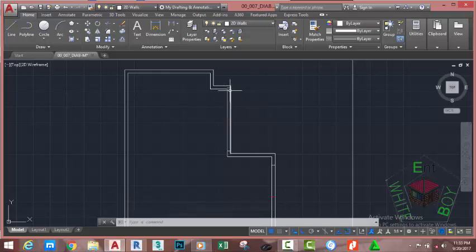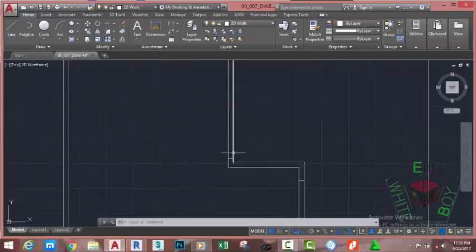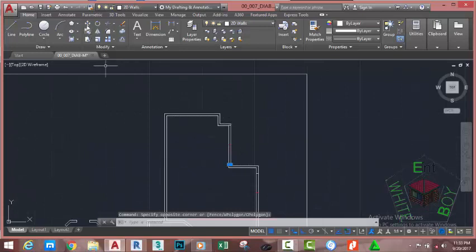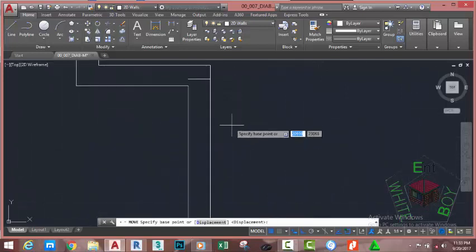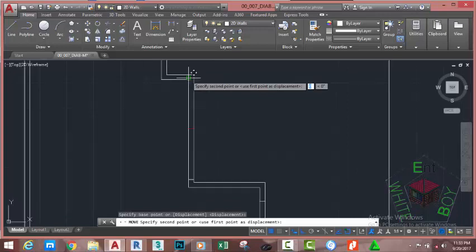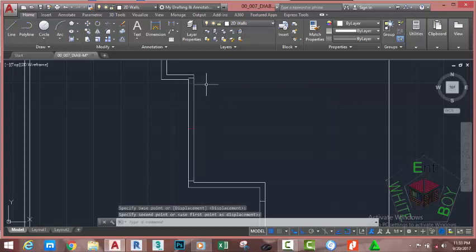As you can see, this line gets off the point. So to bring it back, to correct this error, select this line, go to the Home tab, Modify panel, and select the Move command. Zoom into this area. At the specify base point prompt, use the endpoint object snap, and use the endpoint of this line as the base point. At the specify second point of displacement prompt, zoom out a little bit so that you can see the bottom line. Now move and snap to the endpoint of this line. AutoCAD moves the line. Select this line and this line and hit Delete on your keyboard.